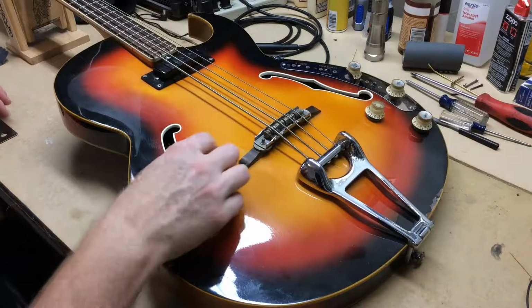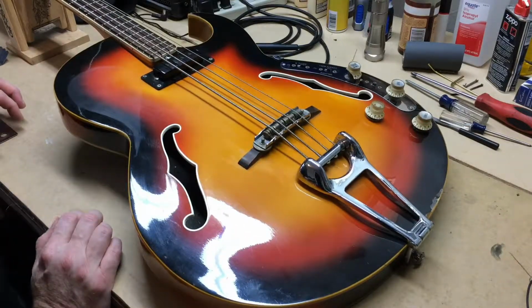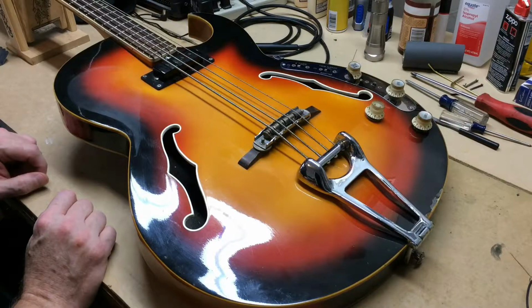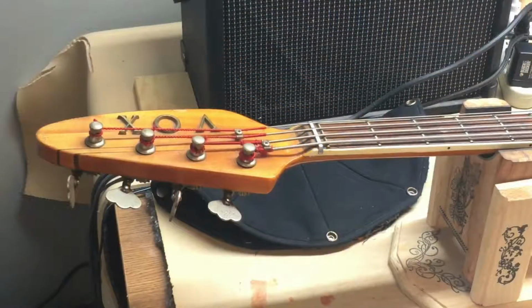and he reached out to me and said, hey, I'm looking at this mid 60s bass. It's a VOX bass, Apollo 4 I think it is. It's like a 65 VOX. Let me just switch cameras and show you the headstock really quickly. So there you go, that's the VOX headstock. I'm going to get to that, but he reached out to me and said, hey, I've got a lead on this bass and am thinking about picking it up, and would you take a look at it?